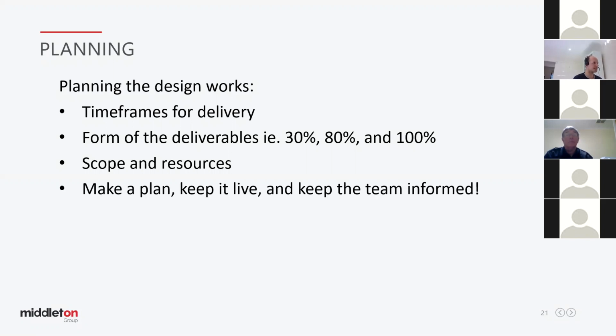So that's the key to the plan, is to make it in the first instance, keep it live and continually update it. And then whoever the team is and whoever you're working with, keep them informed. So make sure you communicate exactly what you're doing, what you expect from them, gather from them if they're not being too clear, gather from them when you need to give them inputs by, and vice versa, and just keep everything on the same footing. And without that planning, it makes it very hard to deliver the project.